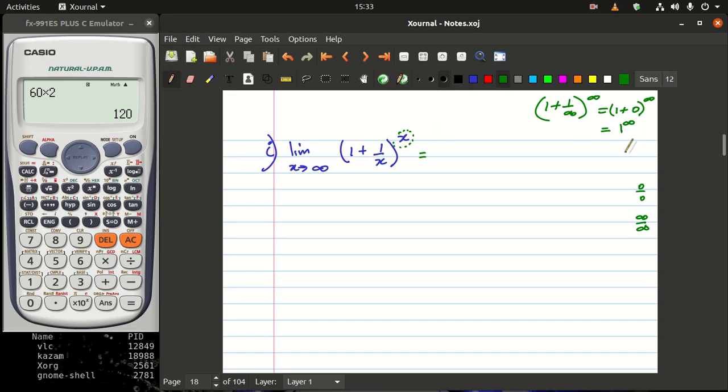Because if we were to have infinity times infinity, we know that we are sorted because this is defined and it is just infinity. So this one is defined. The issue is when we're having an exponent, because we can either have that or have 0 raised to 0 or have infinity raised to infinity, but this one we know that it is a determinate form, so it's not a problem. This is the problem that we're actually having. So how can we make sure that we don't have an exponent that is giving us a problem? Because if we have a constant raised to infinity and this constant is positive, we know that this is going to be infinity, so we are fine.